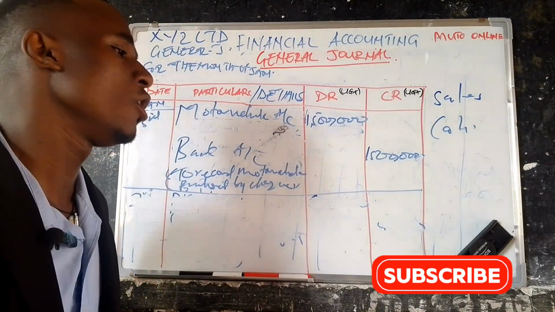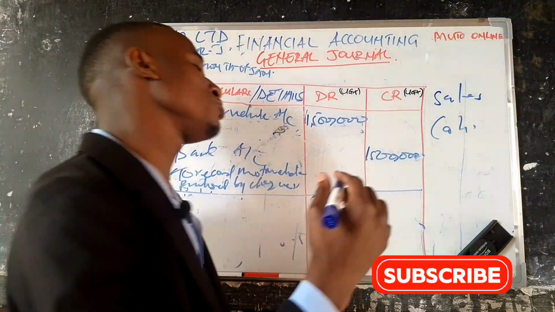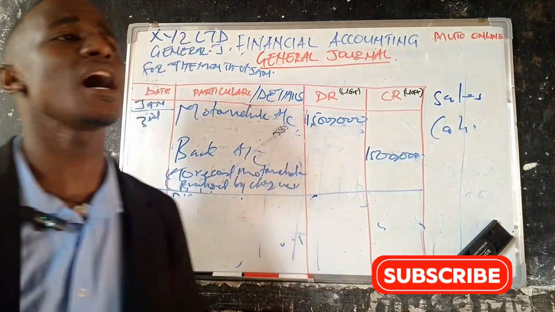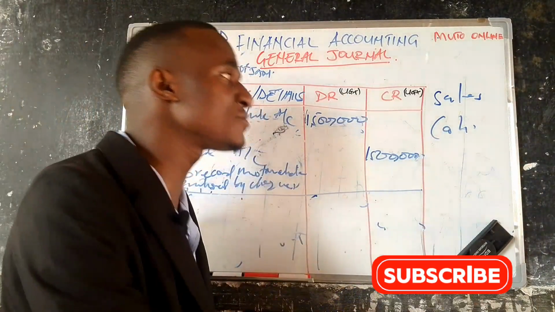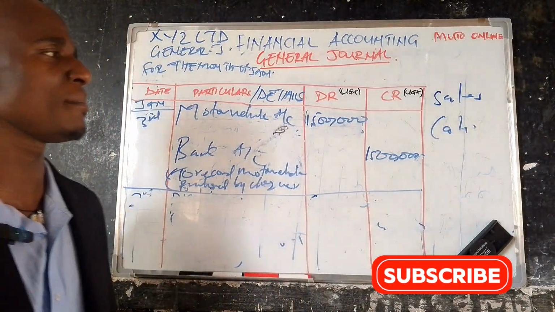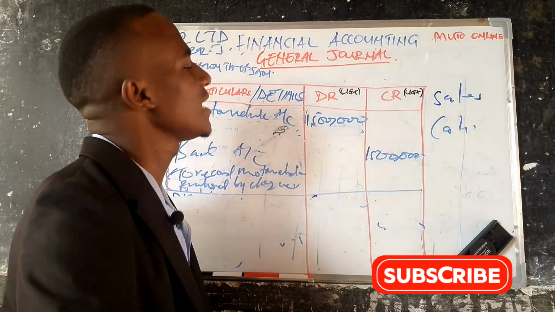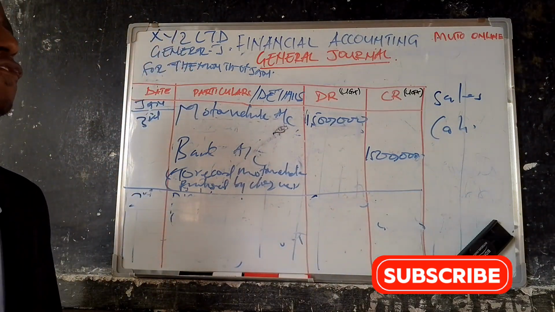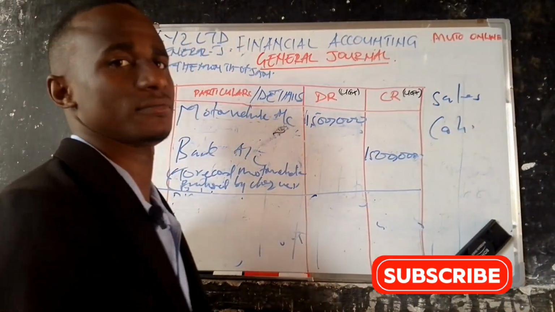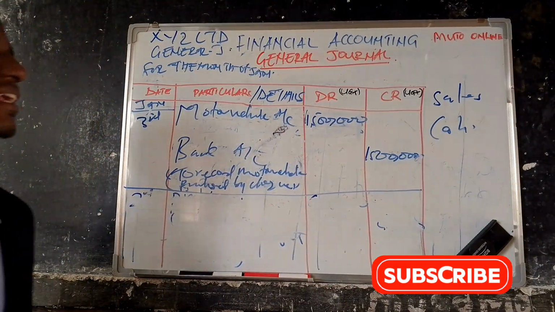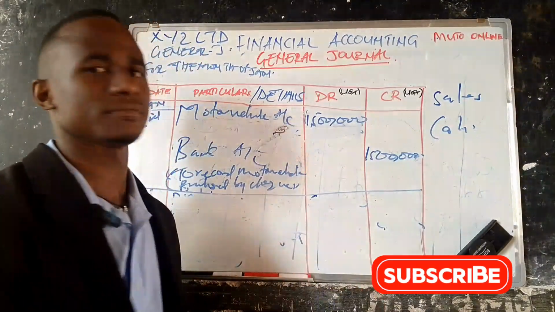We are going to go into other tutorials to distinguish these accounts, because we have nominal accounts and we have normal accounts, as we are going to see in the next tutorial. But here, they have given us a specific sale, that is, Jane sold goods for cash. Yes, according to that transaction, Jane sold goods for cash.